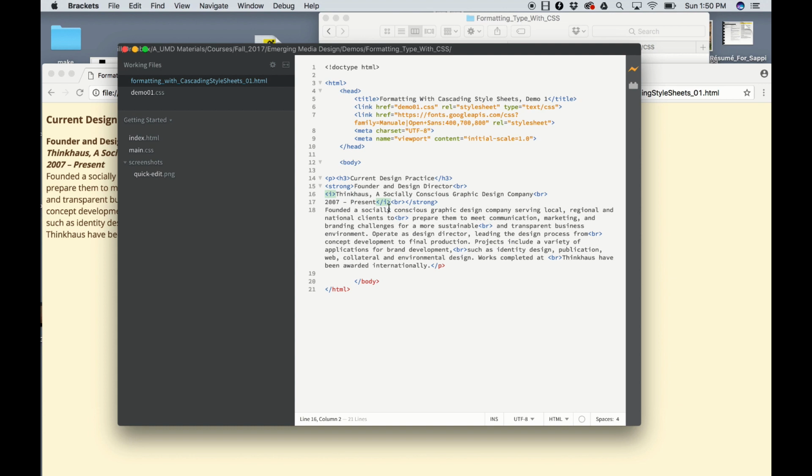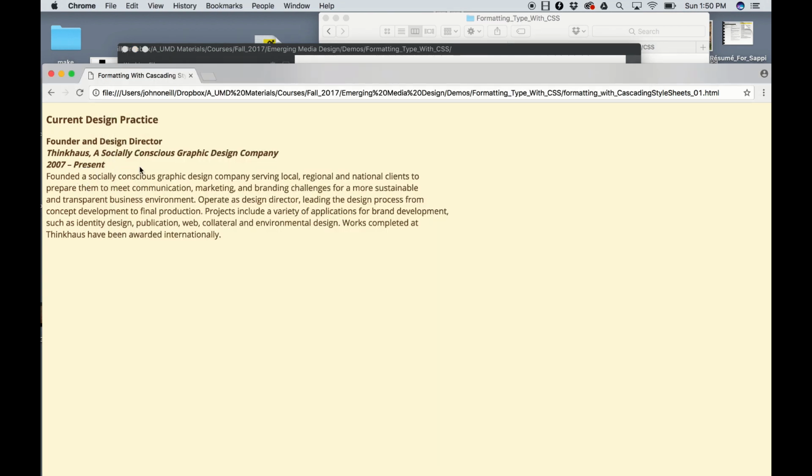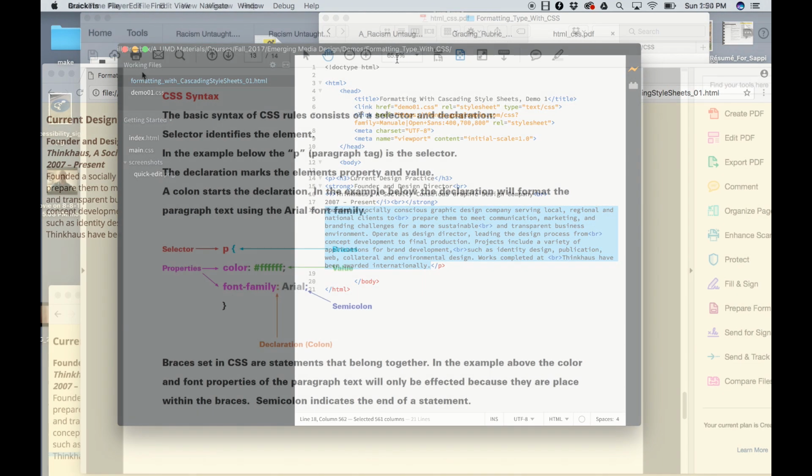Right below that we have the paragraph tags. Those are the tags that we will be using, and for this demo, these tags are not going to be changing. We're going to rearrange the type only using CSS.